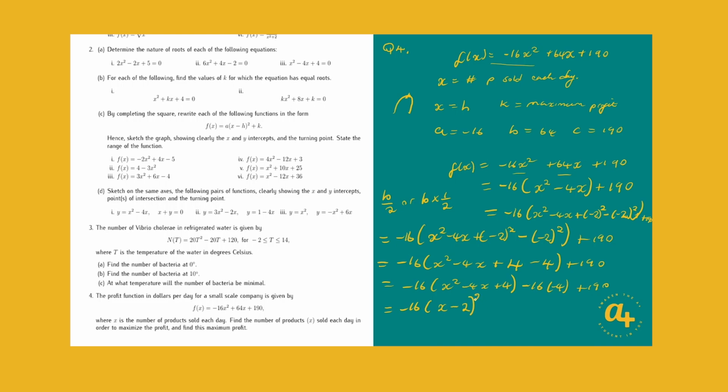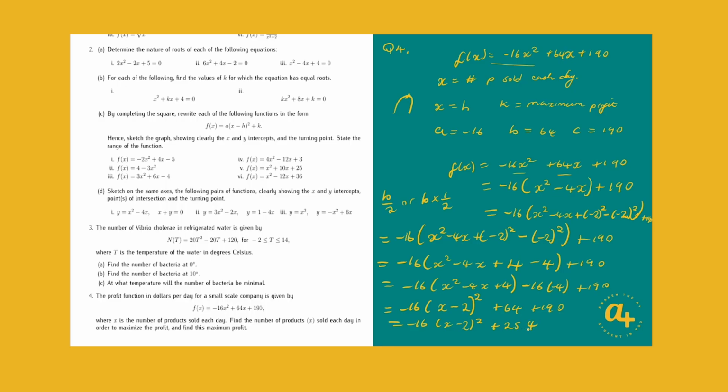Then we're going to put our exponent here, which is 2. Everything that we have here is the same as everything that we have inside here. If we were to multiply x minus 2 times x minus 2, it's going to give us everything on the inside here. So we've simplified our perfect square. The next thing will be to simplify everything else at the end here. We know that negative 16 times negative 4 will give us a positive 64 plus 190. If we're to simplify this further, we're going to have negative 16 times x minus 2 squared, and then at the end here, when we add 64 and 190, we're going to have plus 254.